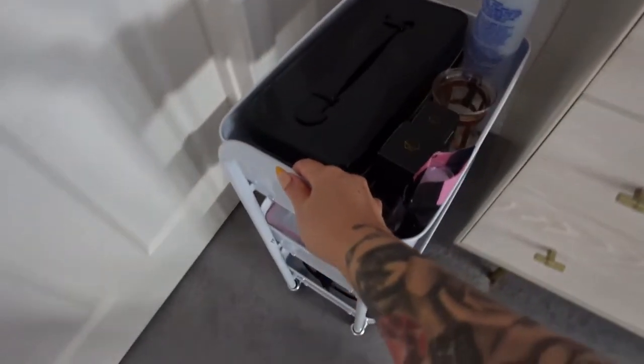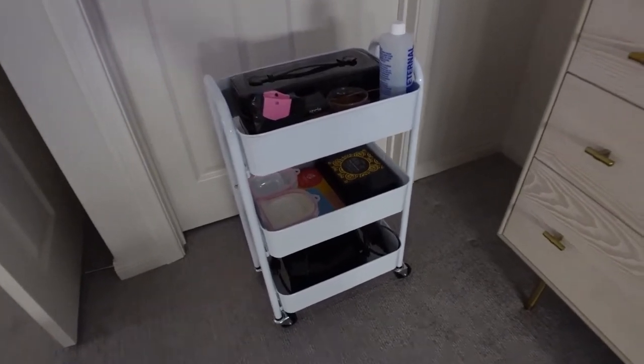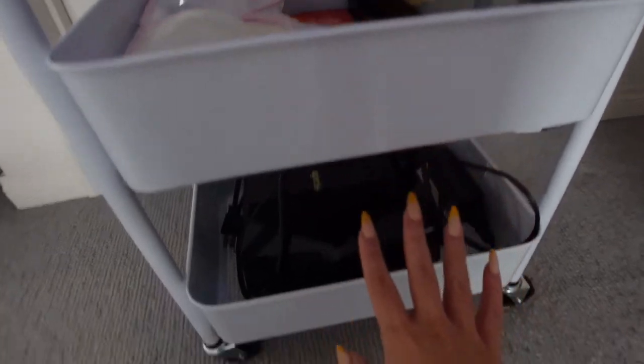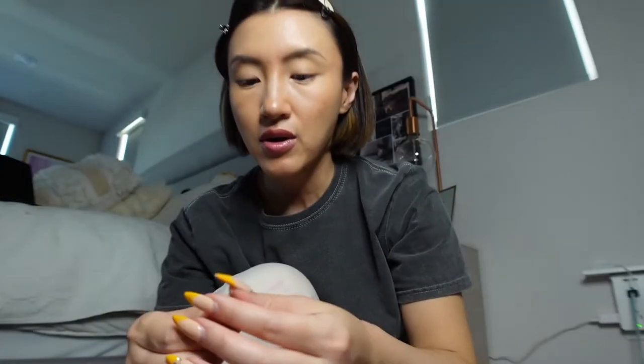It's already afternoon. I finished my work and since I have some time, I need to get my nails redone. I have all my nail gear now in a little cart so I can easily maneuver it. I got new Gel-X tips — this is by the nail artist that does the Kardashians' nails. This is the more tapered coffin style, and I'm looking forward to trying it out. It's definitely on the longer end, so my nails are going to be fairly long this time.